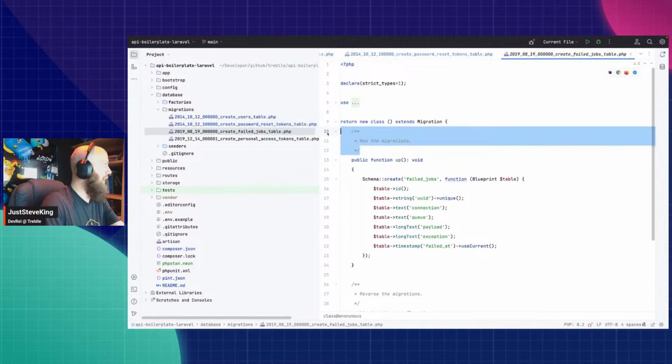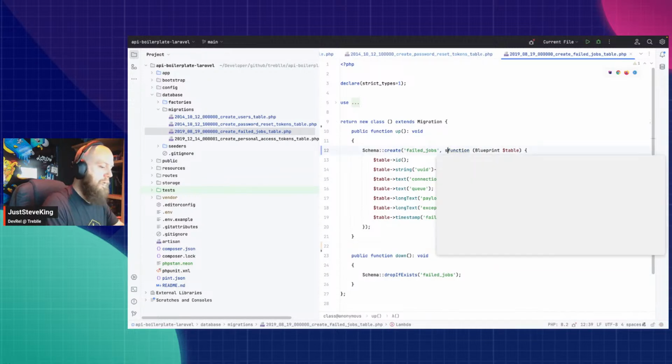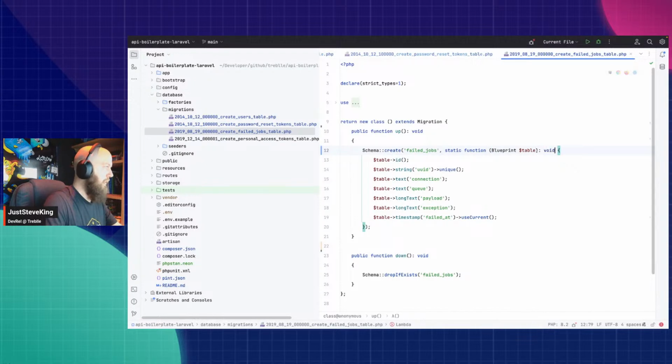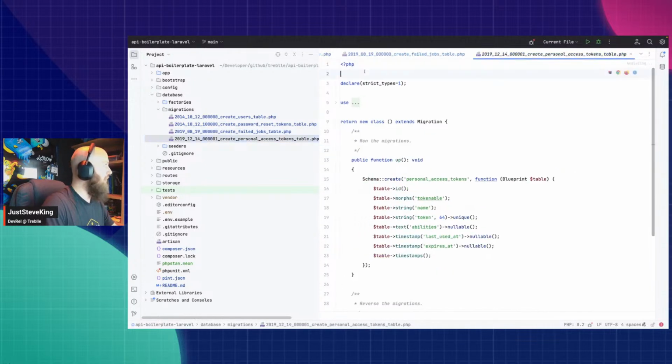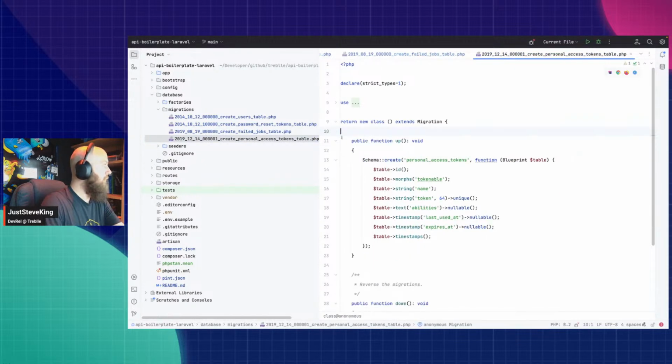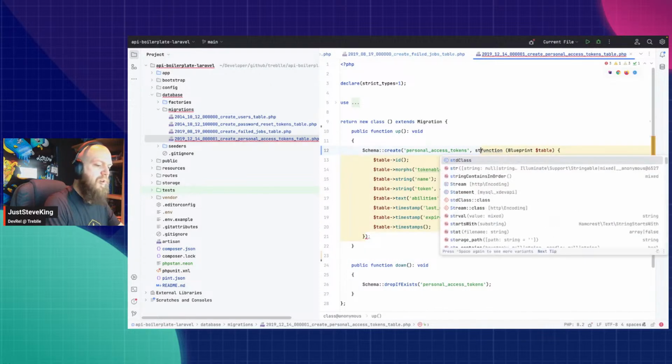Failed jobs, again, I always end up doing so much cleanup. Static function, return void, all looking good. Personal access tokens. There's probably some PHP-CS rules I could use to do a lot of this stuff for me. I just don't know them yet.